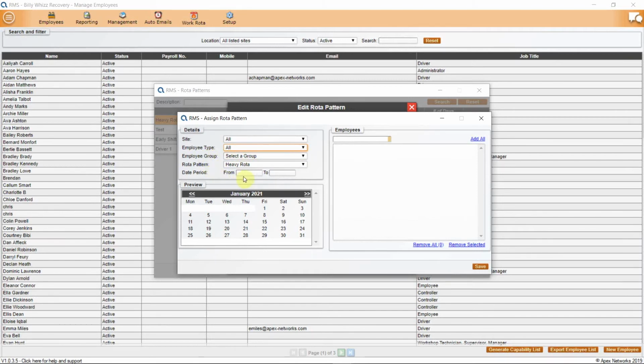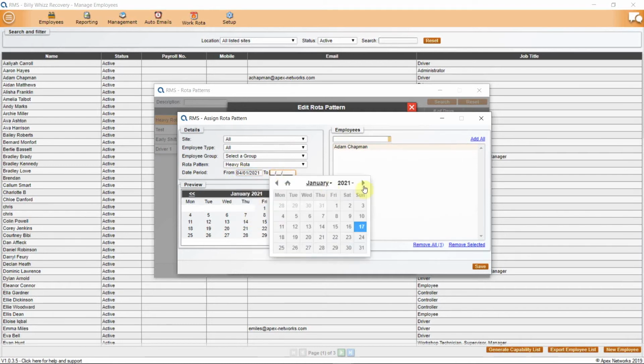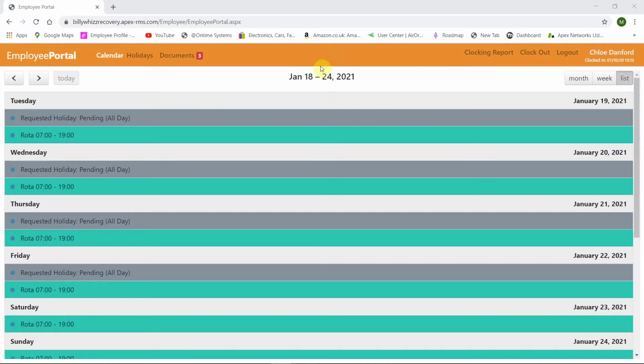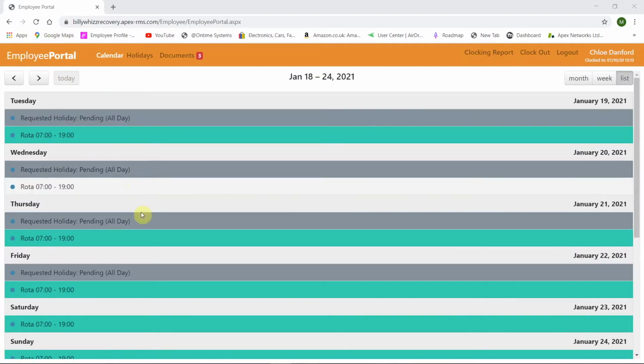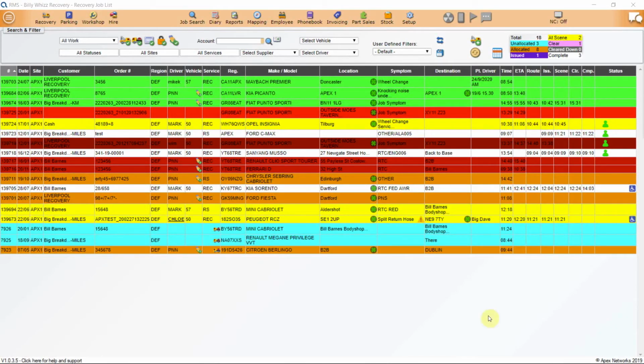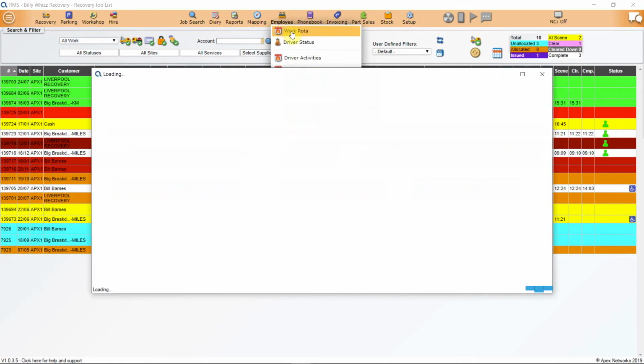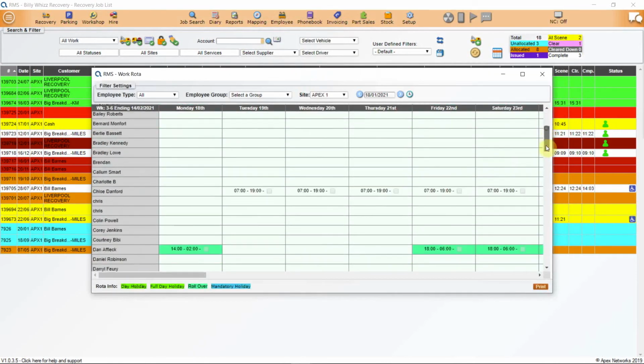people to be in. Once you have added someone, you will need to add the date that you wish this to begin. For staff who are already established on a rota, simply go back to the date when they would have started the cycle and it will follow the pattern correctly. Staff will then be able to see their rota on their employee portal and plan for rest days or holidays. The rotas will be able to be seen by desktop system users. Using the rota in conjunction with the holiday planner will also allow for easier staff management.